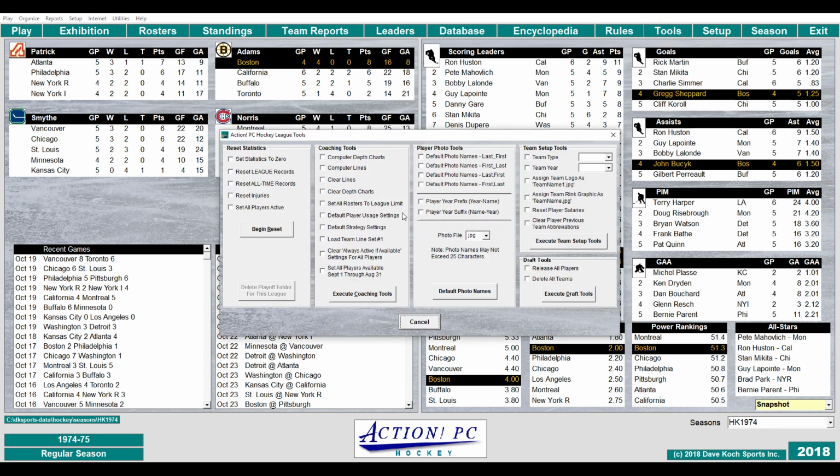Lastly, let's take a look at some tools here. So over here, you can reset all statistics to 0. If I check that and begin reset, it wipes out all the scores of the games. It keeps all my players, all my logos, and all my numbers. It just lets me start that season over again. Or if something happens and you don't like what's happening, reset it and go over, okay? So that's how you would wipe out a season and start over.